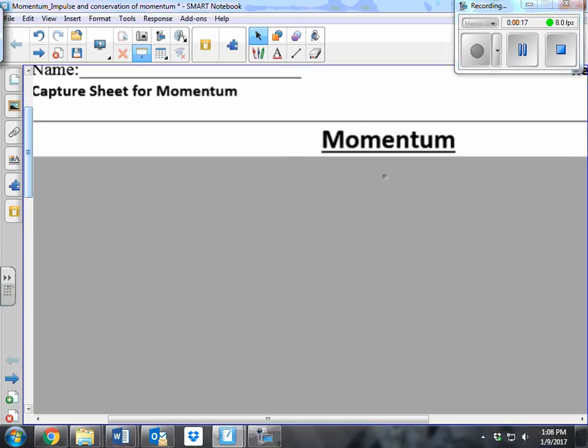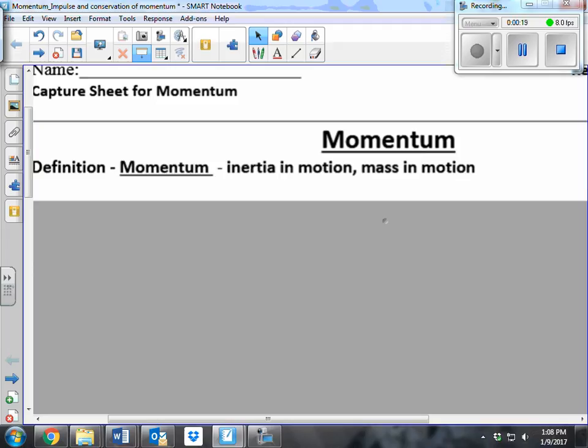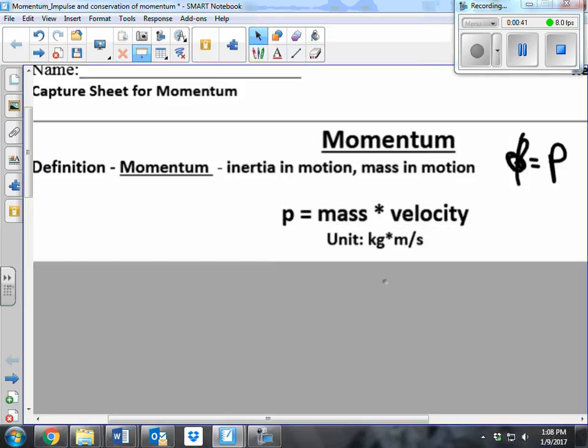So, momentum is inertia in motion or mass in motion. And remember when we were talking about the physics of car crashes, he actually introduced it in the video. The definition of momentum is inertia in motion, and we use the letter P, although I don't know why I wrote it like rho. So we write it as P. Don't know why they chose that.